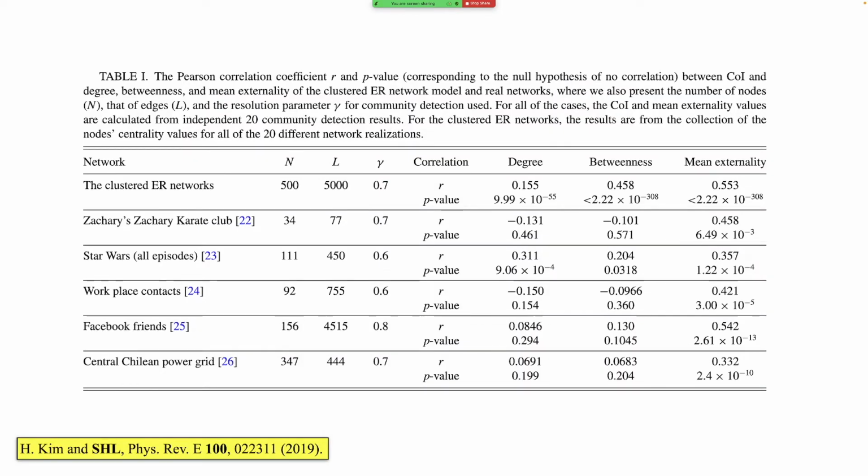In the paper published 2 years ago in collaboration with Professor Hye Tae Kim at Caltech in Nazu now, we presented the main idea of using a local community inconsistency as a kind of nodal centrality and its implications, and of course the correlation between the inconsistency and other centrality measures. But we believe that there should be more systematic studies on this problem.